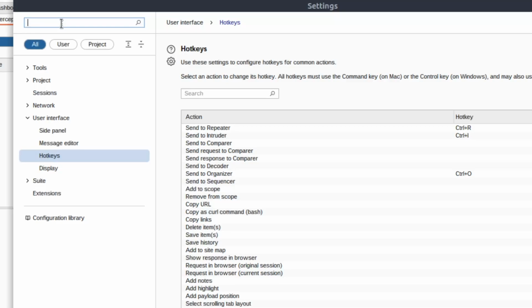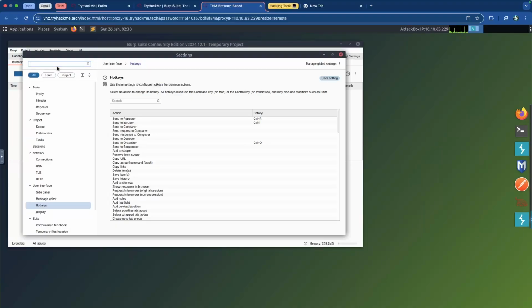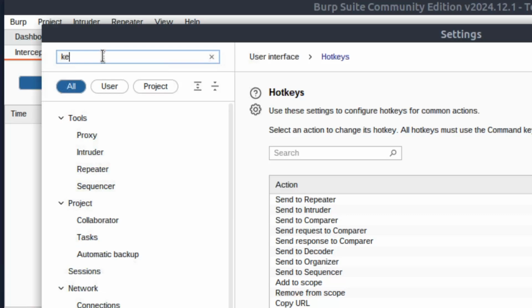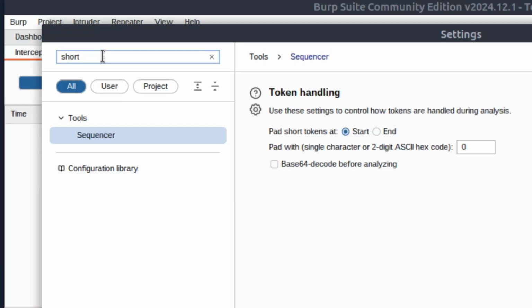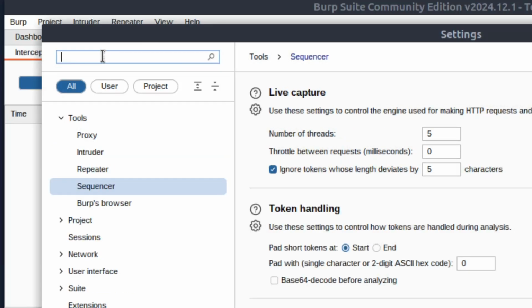Whoops, I don't know what I just did. Let me see if I can still type here. It seems like I have messed up something. All right, okay, that's better. I think I double clicked the control button and it started recording audio. That was awkward. If we can actually even just type keys, it'll give us keys. Or if I do keyboard shortcut, I guess keyboard shortcut won't bring it up, but maybe shortcut or something. Sorry about that little sound. It happens when I erase everything, and then if I go one more erase, it'll do that. Sorry about that. I do realize that it does get annoying.